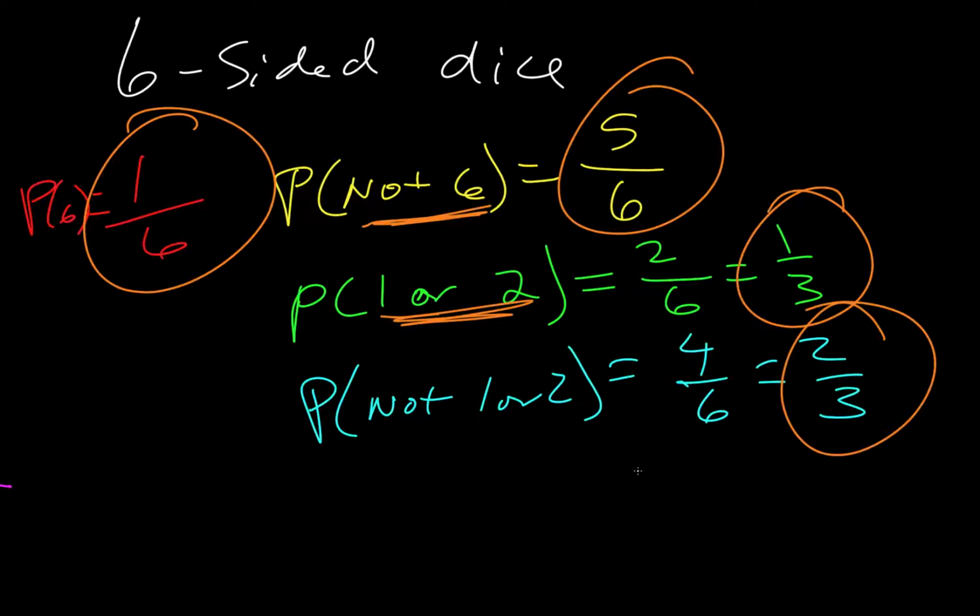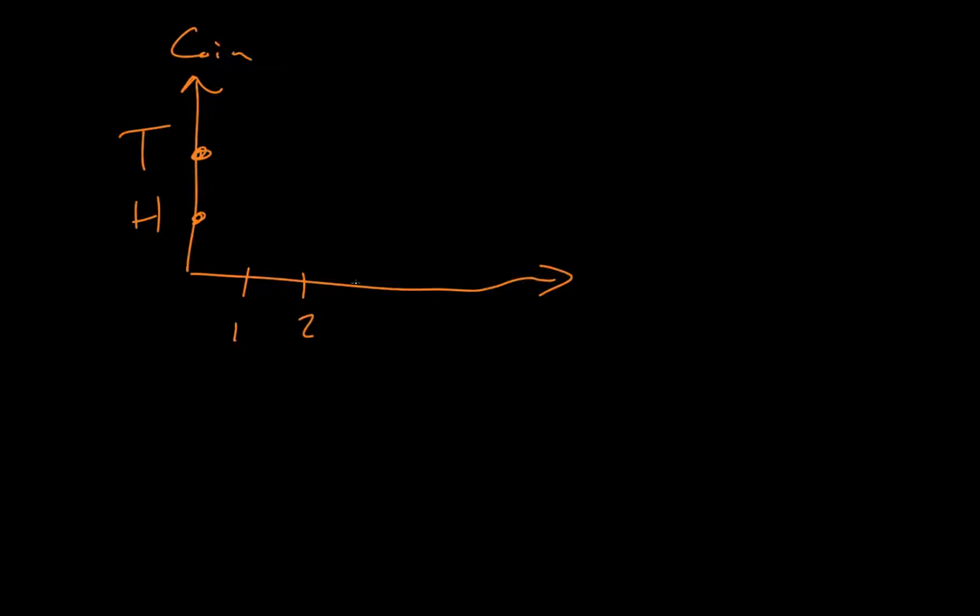Now we're going to move on to example 8. It says use a two-dimensional grid to illustrate the sample space for tossing a coin and rolling a die simultaneously. Hence, determine the probability of... So let's just draw the diagram first before we move on with that. So I'm going to say this is the coin. And we have tails here, heads here. Then we have 1, 2, 3, 4, 5, 6.